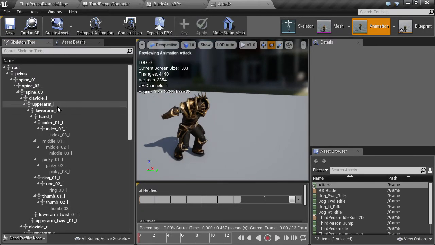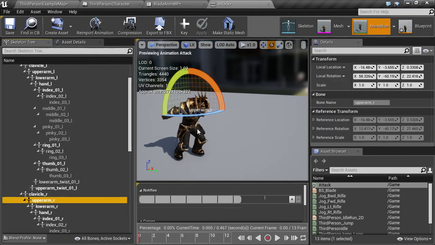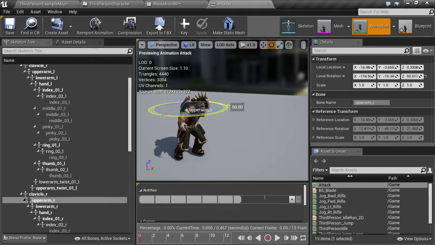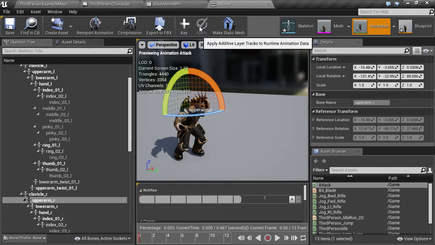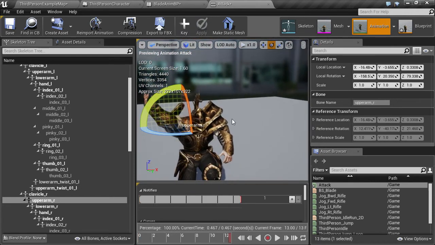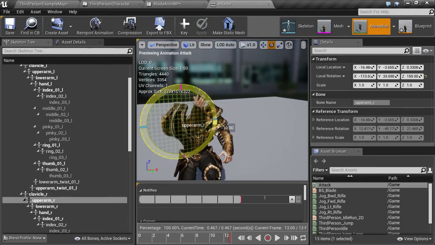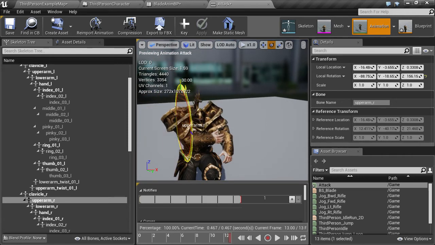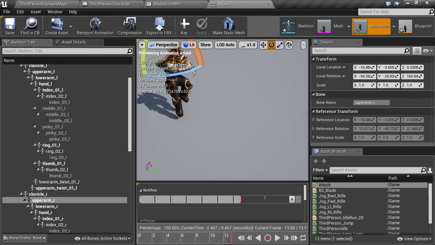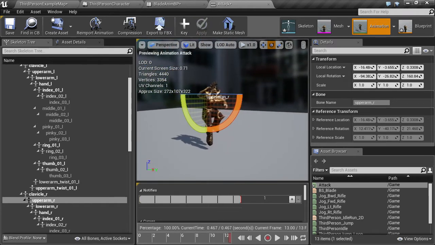Let's grab it to here, and then we'll add a keyframe and apply it. We'll go to the very end of the animation and see where he's at. Keyframe and apply. And the goal here is just to get the arm to kind of swing a little bit.